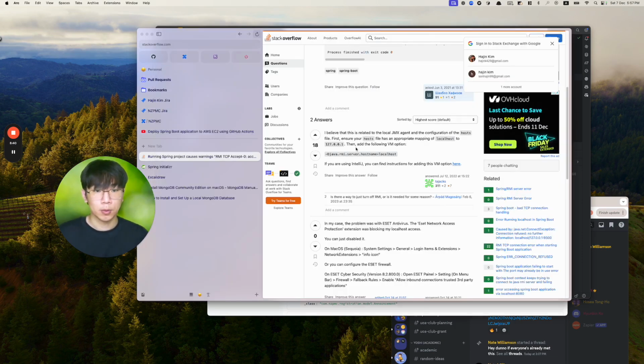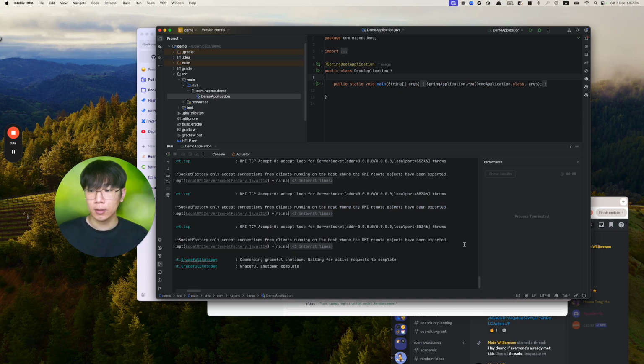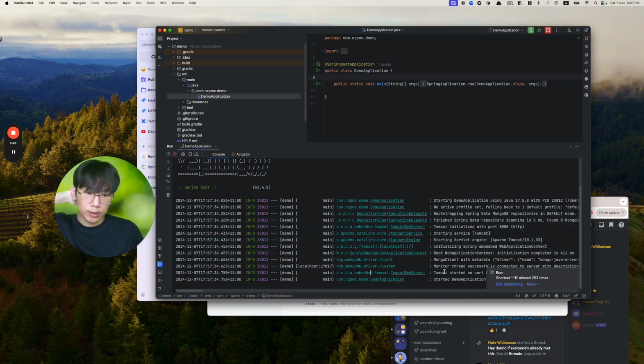I think this was VM options, right? Yeah. Then you press OK, and then you run it again. You'll no longer see anything. Cool.